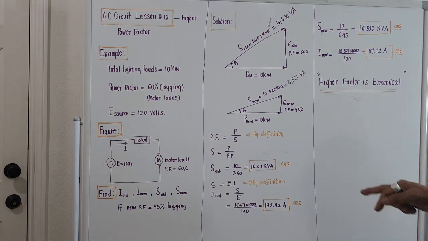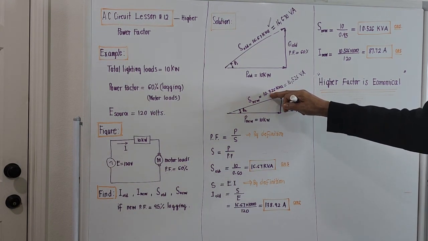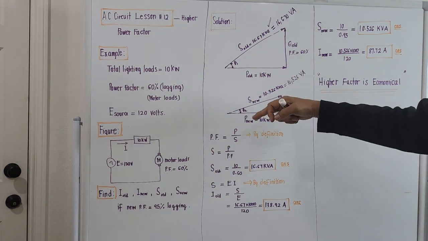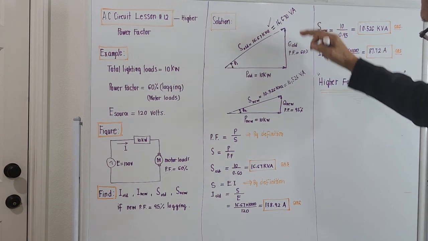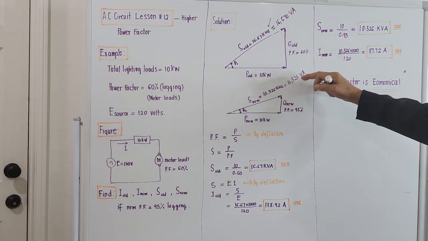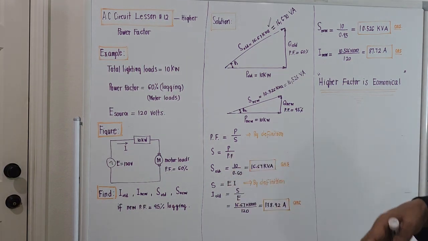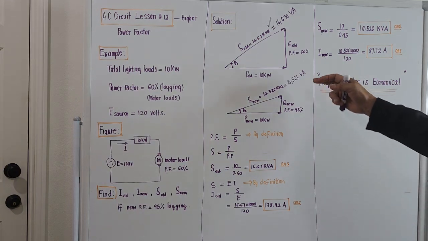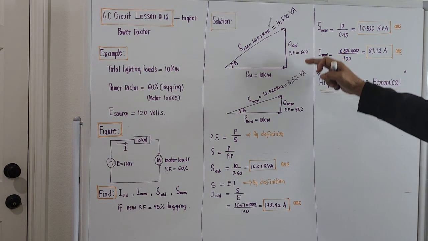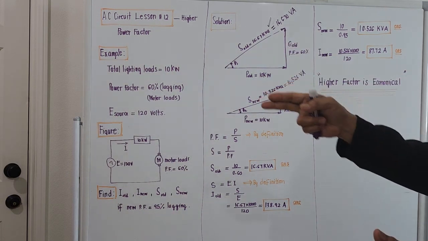So you could see that if the power factor rises, the total apparent power will decrease. Originally it was 16.67 and now it is only 10,527, a difference of almost 5,000. That's lots of power. It's actually wastage in energy, because if you do not increase your power factor from 60 to 95%, you will still be paying for that wastage in energy.